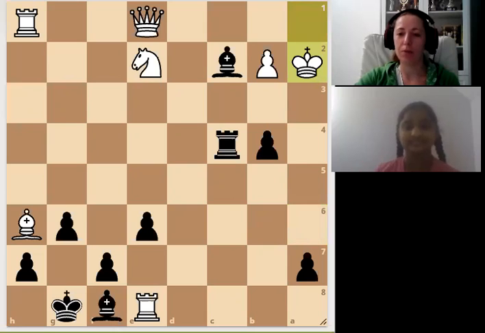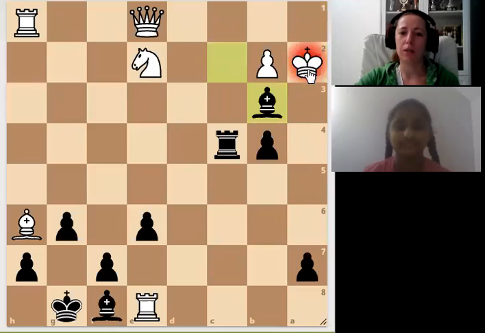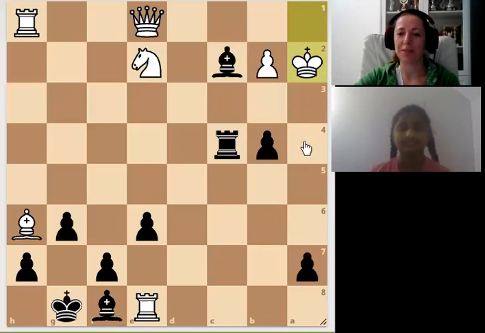Okay, so now it should be a check again. I think we have a bishop, we have a pawn, so which piece would be better to move? I think we should move the pawn. Because if we move the bishop to b1 or to b3, we just sacrifice it, but there is no check. So I think that just a queen would be enough for our sacrifices.